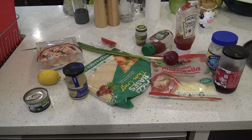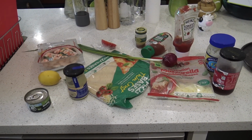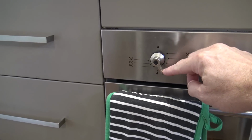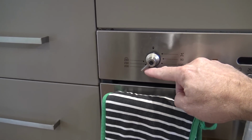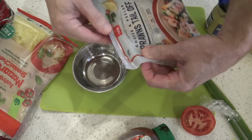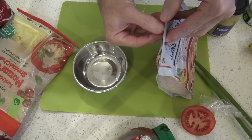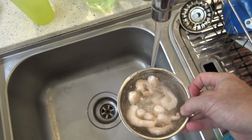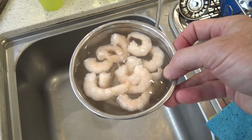Well, there's the ingredients I'm going to use today. Let's start throwing this thing together. Well, for starters, I'll need a nice hot oven, 220 centigrade. From memory, I think that's about 430 Fahrenheit. Now, firstly, I've got these frozen prawns, so I'll need to defrost those. And add some water so we can get these defrosting.